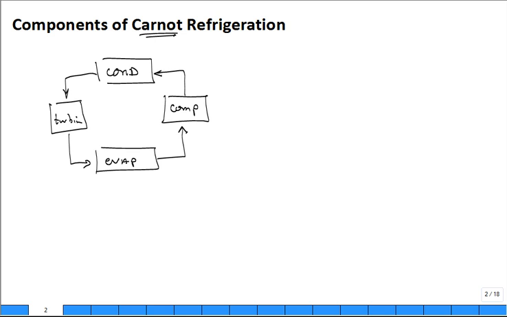We label this as state 1 at the outlet of the evaporator inlet to the compressor, state 2, state 3, and state 4. The compressor and turbine have pressure changes across them. There's a pressure gain across the compressor, pressure drop across the turbine. The condenser and evaporator are heat exchangers, so we neglect the pressure difference. I know anytime there's fluid flow through a tube there is going to be some pressure drop, but we neglect it.